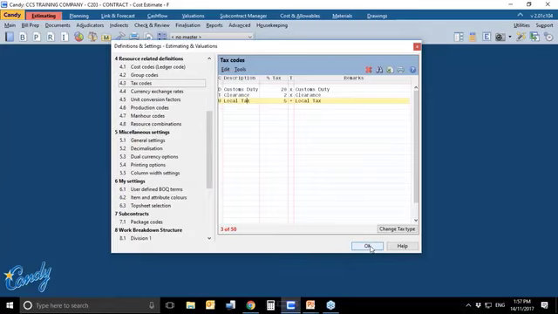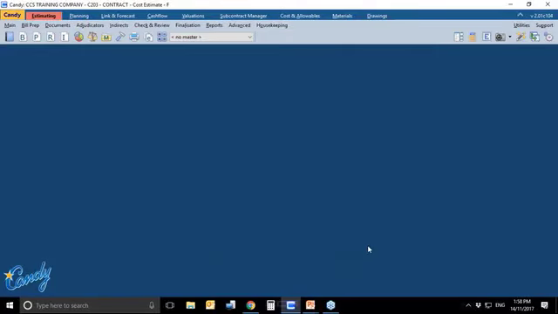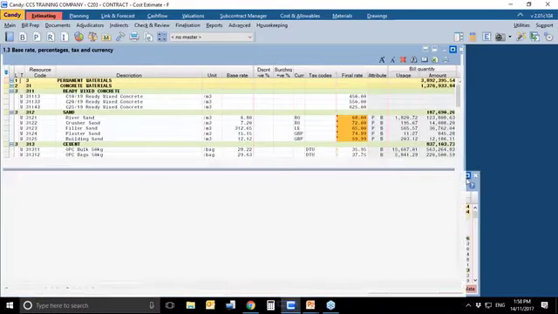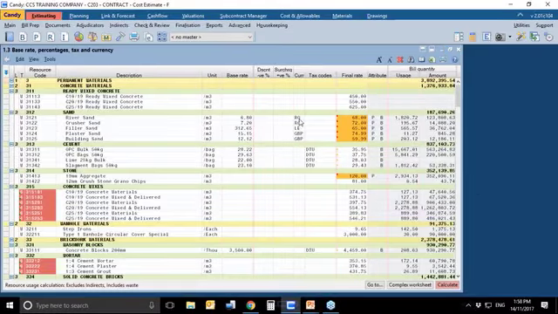So let's go back to our resource list. Your tax codes, like your currency codes, are also allocated to simple resources. So let's go back to our resource list R. On our resource list, let's look at cement. There's my OPC bulk 50 kg bags. I'm buying at 28.22 dirhams per bag. And how do I know it's in dirhams?